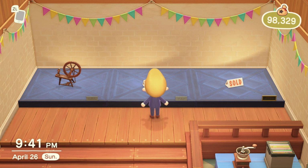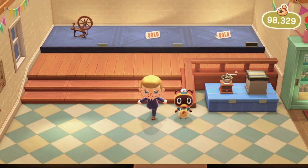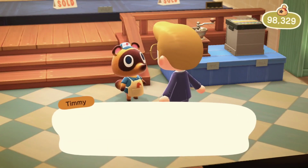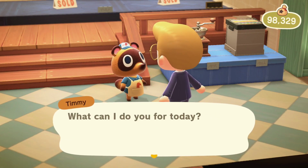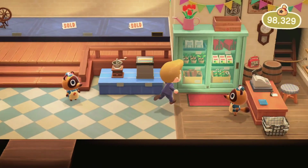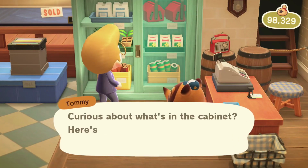Let's see. Item cut. Now this is going to be a little annoying to plug all these in, but it's easier to add one at a time than it is to go back every week and add a bajillion. What am I doing here? Oh yeah, crap. Come on, you leave. I never bought the flower.